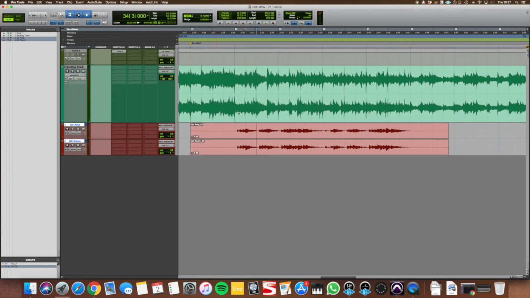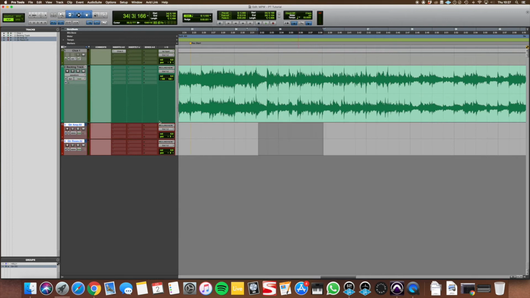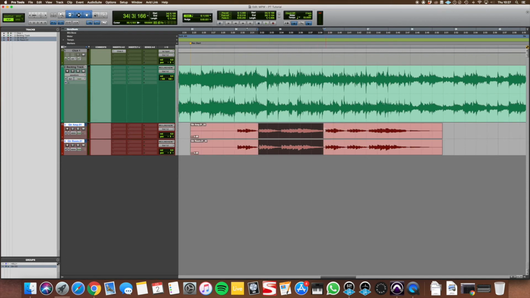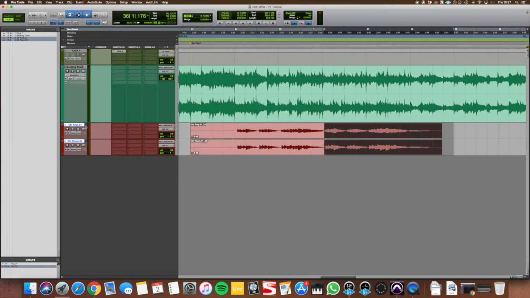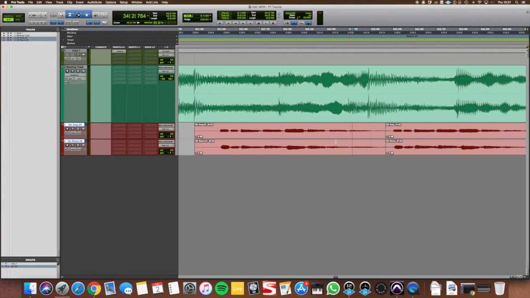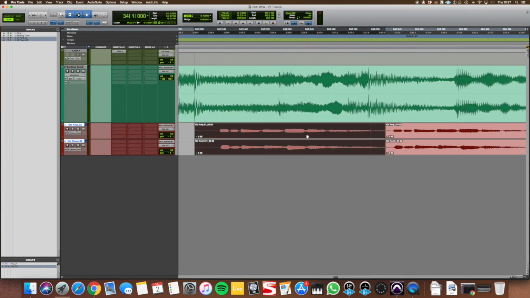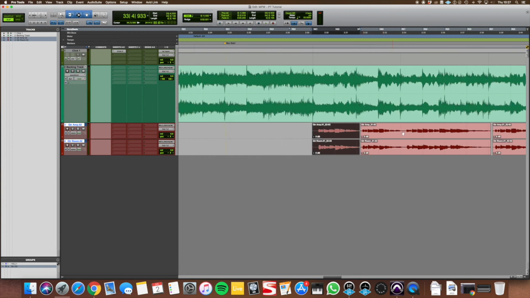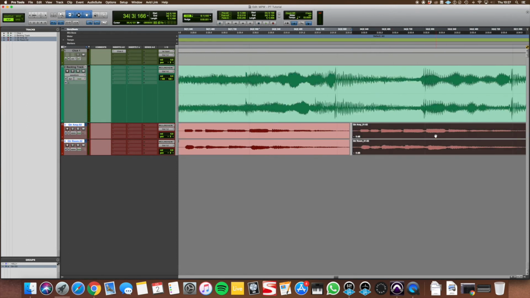So I'm just going to slip. It gives me a bit more freedom. I can select this. I'm going to copy, and then on a new playlist, I'll just paste it on there. And then from the more recent take, let's take the end and the start. As you can see, it's slightly behind the beat here, so I can just drag it. Don't want it too much.